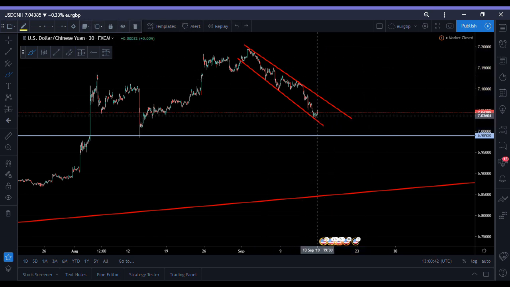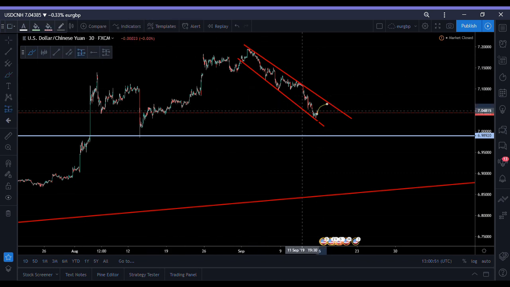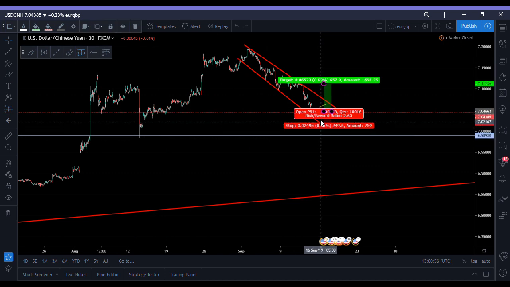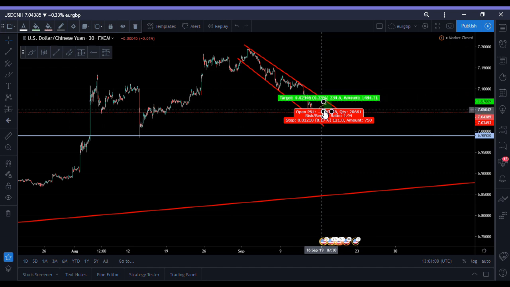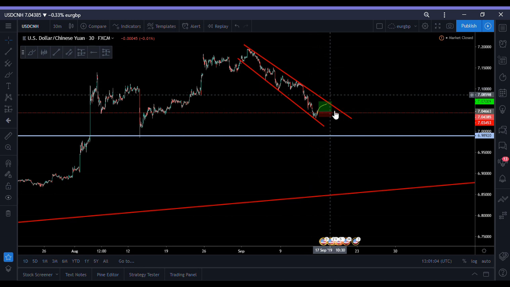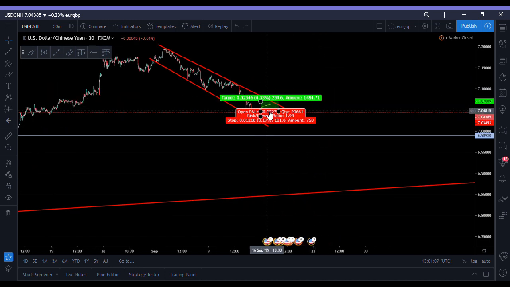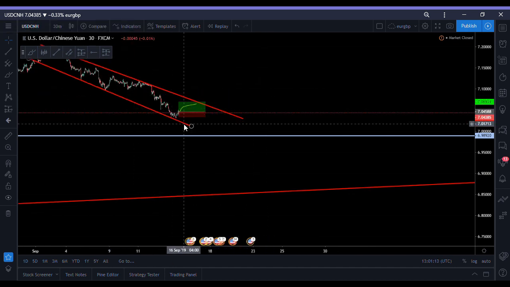So for now, I'm going to buy, but I won't expect much movement to the upside. It's a buy only up to here. Even if you buy now, you're going to get something like, let me check. The only problem if you buy now is where to place your stop loss. If you buy now, you can have something like 3%, which is really the smallest thing that you can get over this week. So you can buy here, take profit here.